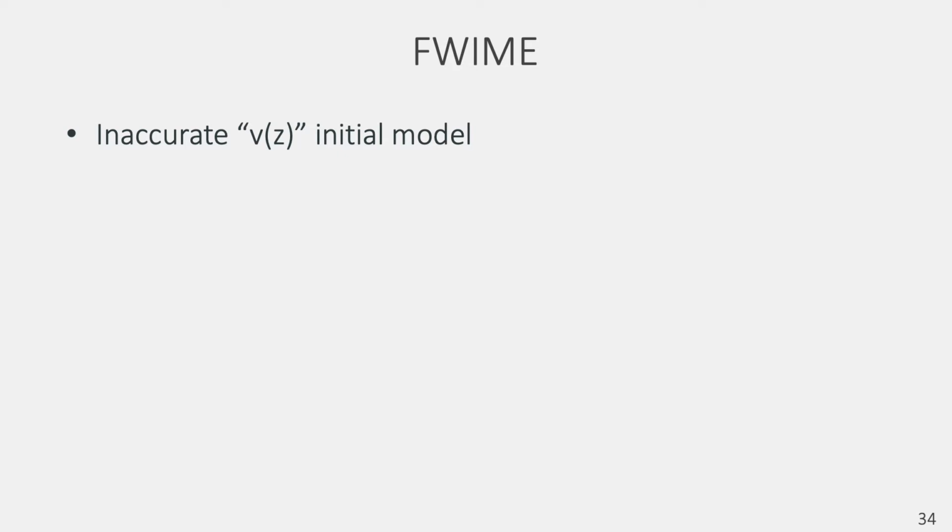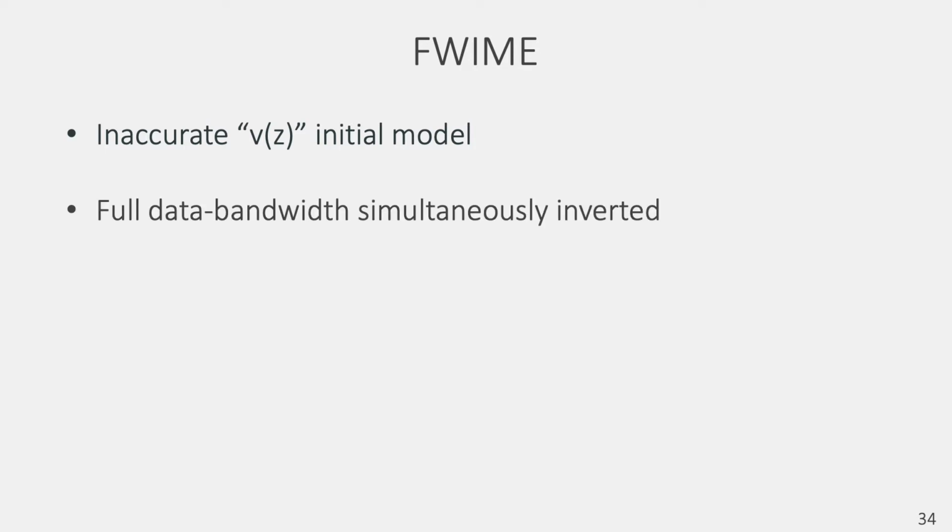We now apply our model space multiscale FWIME workflow. The same initial model is used for the inversion, and the full data bandwidth is simultaneously inverted, and all the events present in the recorded data are injected from the start. To be clear, we do not select or separate reflections, refractions, and direct arrivals. We use a time lag extension ranging from negative 0.3 seconds to 0.3 seconds to account for the large kinematic errors stemming from the inaccuracy of the initial model.